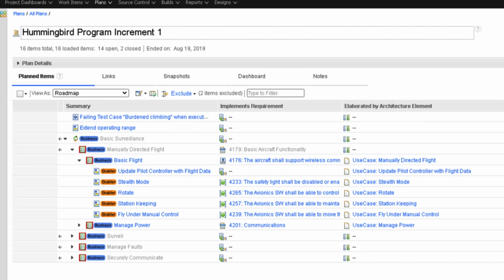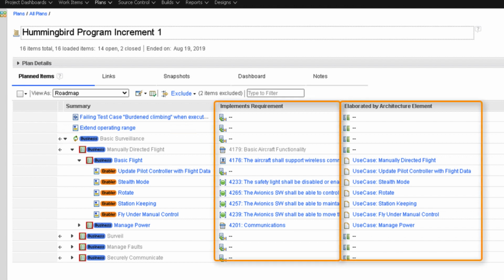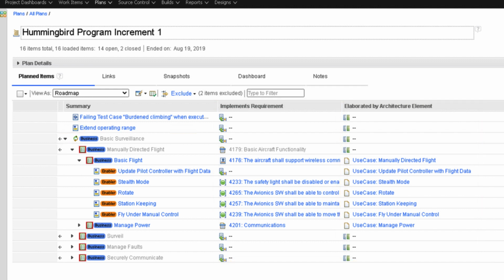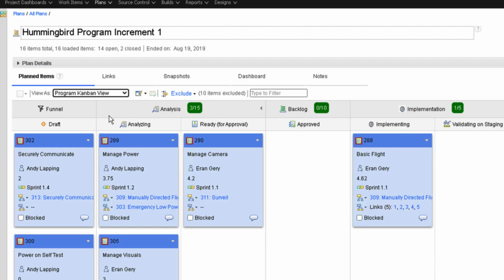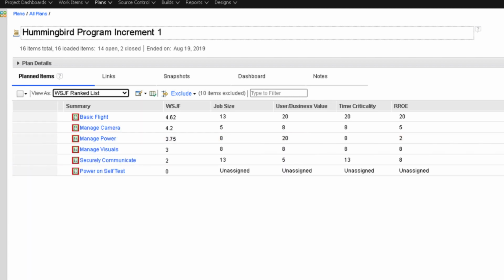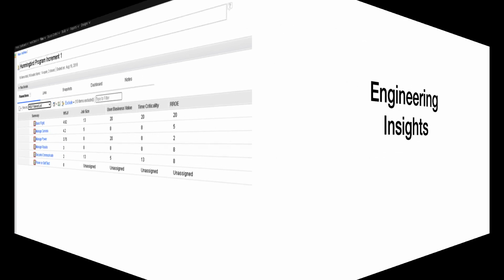Engineering Workflow Management, or EWM, enables continuous planning and tracking of work as required by agile processes, with tight connectivity to the engineering artifacts in the various lifecycle applications. EWM also supports a rich set of agile planning views, such as Kanban boards and this WSJF ranked list view.